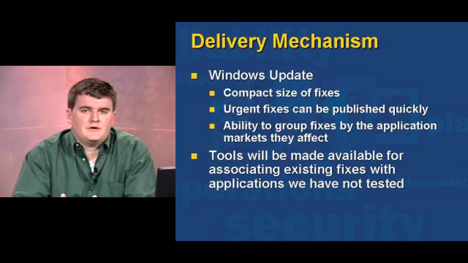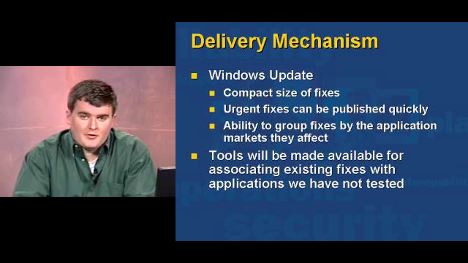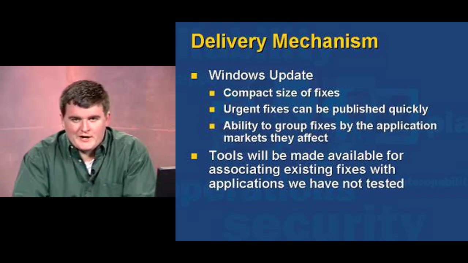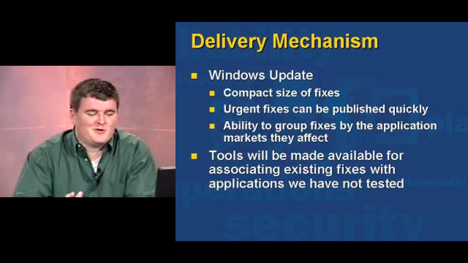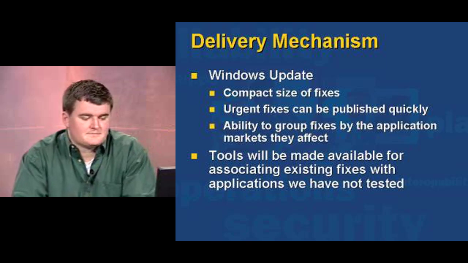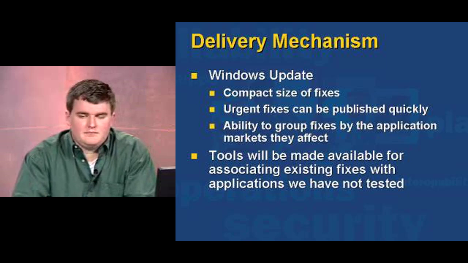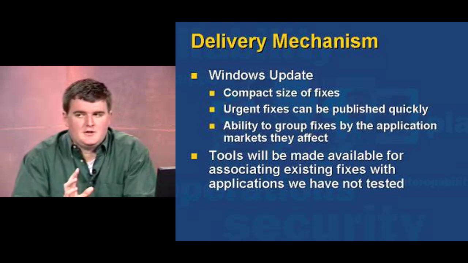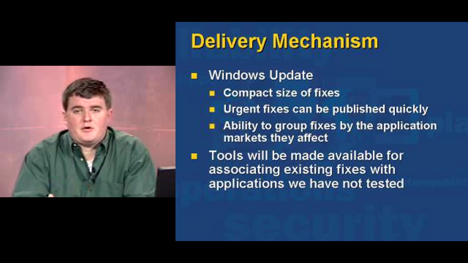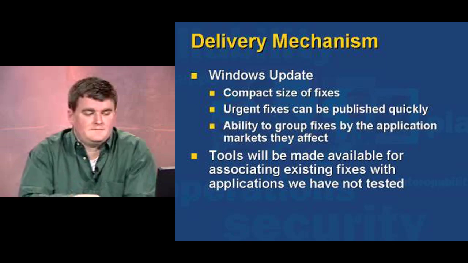So the point is that you only get the fixes that apply to you. We're not throwing in the fixes for Quake if you're a business house. We're not giving you things you don't need or don't want. And then also we've made tools available. One of them shipped in Win 2000. We're going to have a much more expanded, improved version shipping in Whistler that allows you to apply these fixes to applications that Microsoft might not test itself.